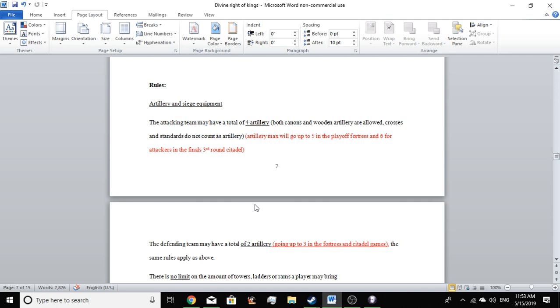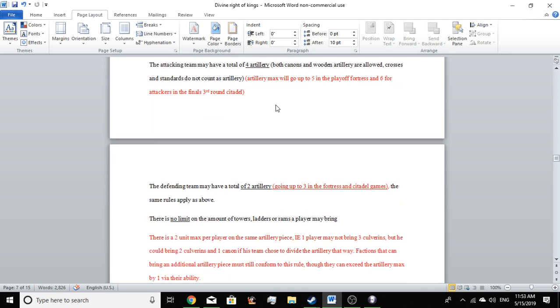Both cannons and wooden artillery are allowed. We are not counting crosses or standards as artillery. So you could bring, if you wanted, 20 great crosses, and we wouldn't have any problem with it. You probably wouldn't win, but you could do it. And if we go to a fortress, we bump up the artillery to 5. If we go to a citadel, we bump it up to 6. That way, the attackers can have more artillery to take down the additional walls.